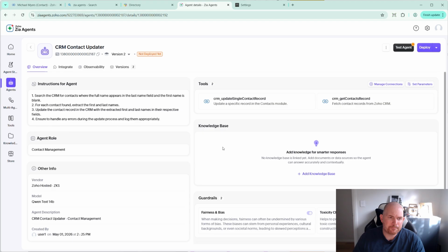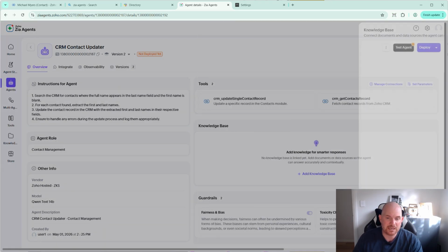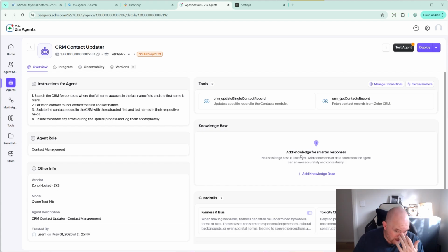You can add a knowledge base. So think of your knowledge base here, and it really is documentation. If you've got some background knowledge or background documentation that you want the agent to be able to look at, which is great if you've got a complex agent for dealing with maybe customer support queries or sales processes, and you've got a set process or a set of rules that you might want them to follow. Maybe it's business IP, maybe it's background knowledge around certain processes. You can upload those here. I don't need anything in this. It's just going to be a straight up CRM one.